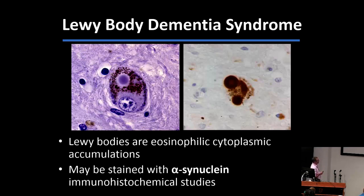Okay, a Lewy body is an intracytoplasmic, purplish or amphophilic inclusion that has a clear halo around it, right? So if I show you a picture of a pigmented neuron, this is the neuromelanin, that tells you this is a neuron in the substantia nigra that has a halo surrounding an inclusion. This is Lewy body disease, right, until proven otherwise. Okay, so this is a classic picture. You will see this picture again.